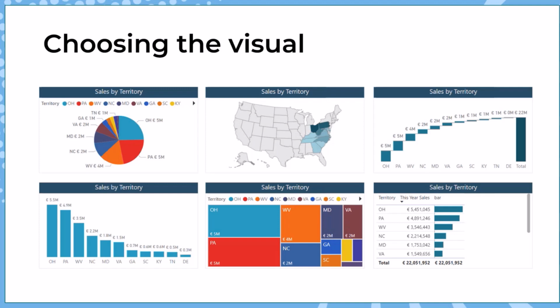And the same with the visuals on the right. They're just different ways of showing data. The visual at the bottom right is actually a table with conditional formatting, where a bar chart is also included. So it's kind of the best of both worlds. People that want to see a table because they need the table can still have the table. But people that really want visual information can have a chart in it.